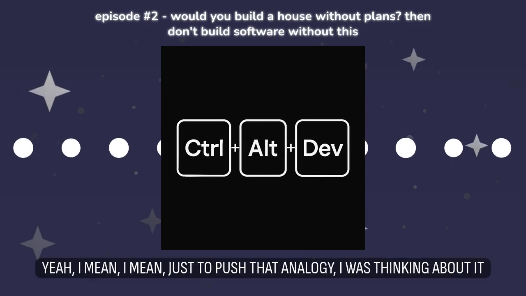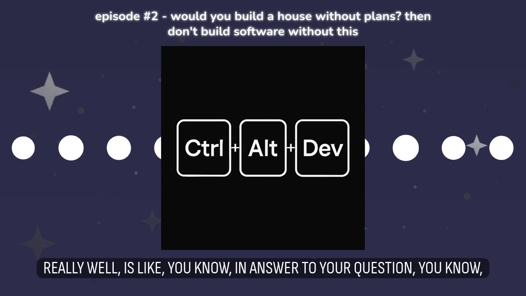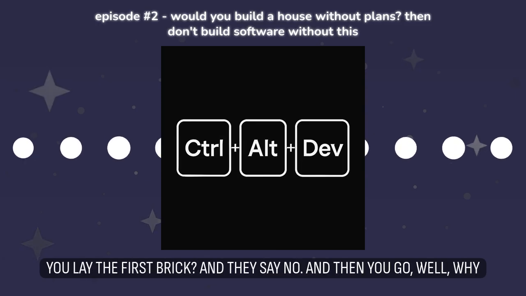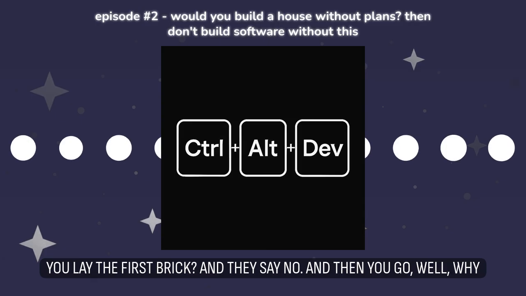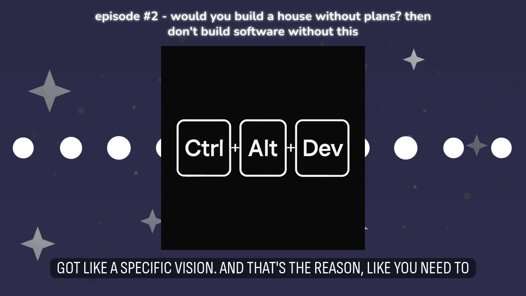Yeah, I mean, just to push that analogy, there's something we've been doing recently that frames it really well. In answer to your question, would you build a house without an architect? Would you lay the first brick? And they say no, and then you go, well, why not? And they go, because I know where I want things, and I've got a specific vision. And that's the reason you need to impart that.